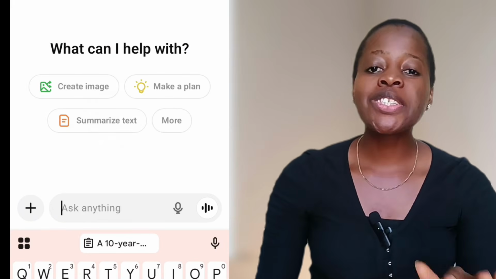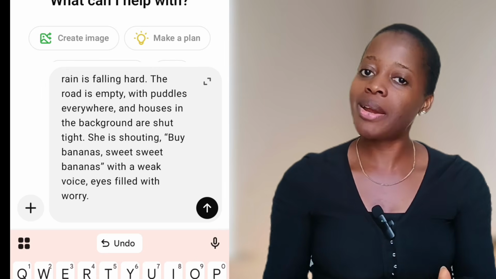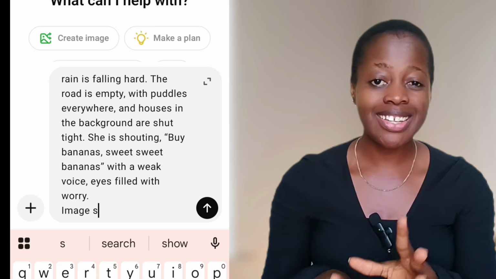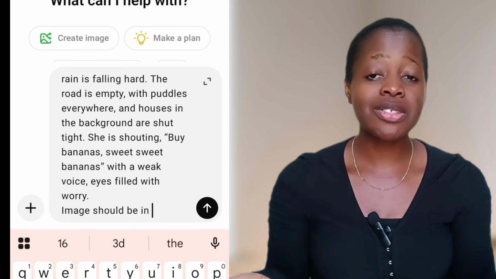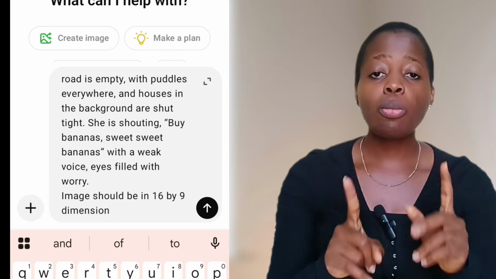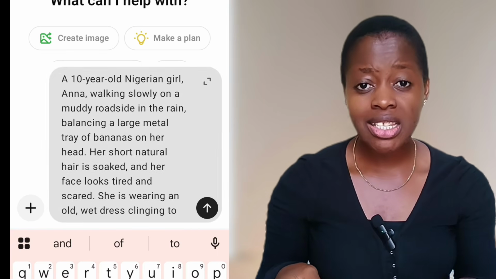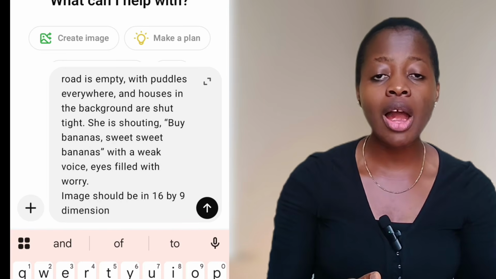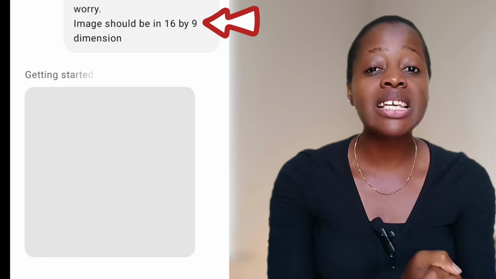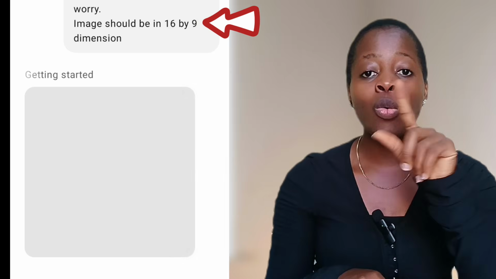And I'll also come to ChatGPT and paste that same prompt. So we'll be comparing the 2 images that ChatGPT generated against Meta AI to see, of course, ChatGPT is usually better than Meta AI. Then one more tip: if you are generating your images with ChatGPT, remember that this video is going to be a YouTube video, so you have to tell ChatGPT that the image should be in 16:9 aspect ratio, so that it will not go and generate 9:16 or 1:1.